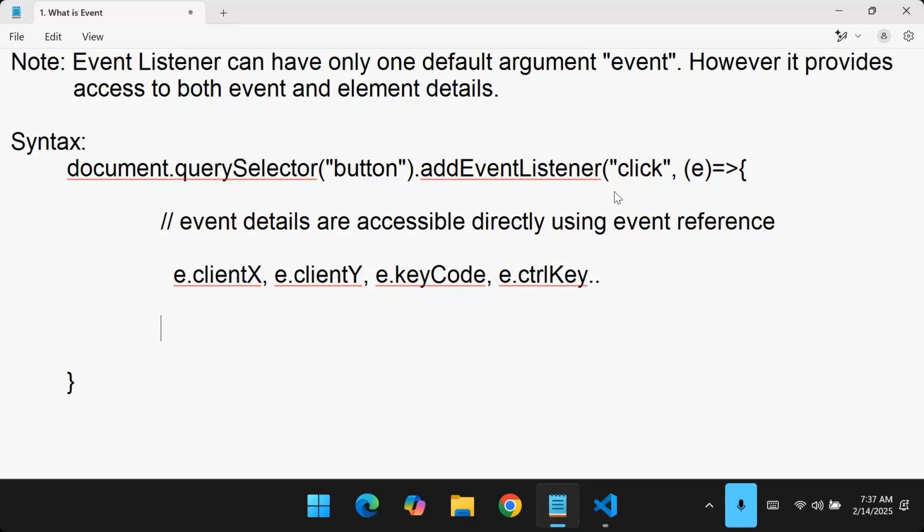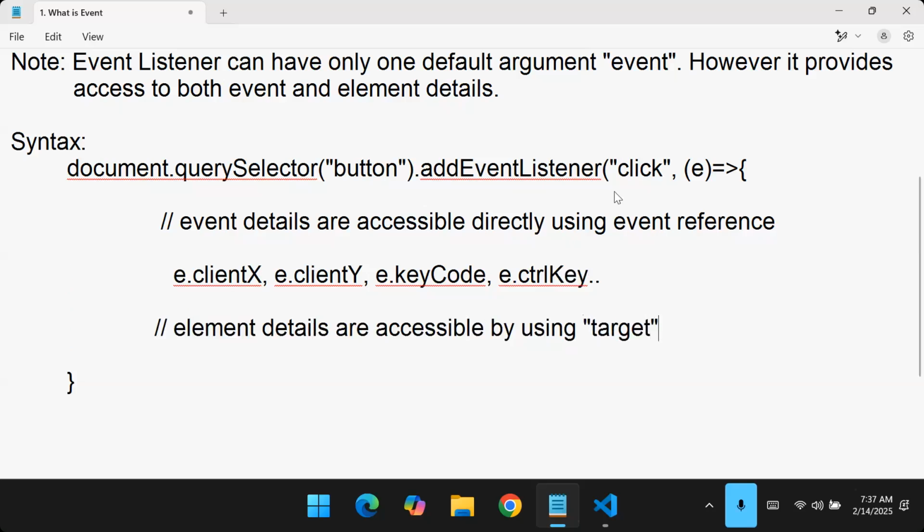And if you want to access element related details, element details are accessible by using the target reference.